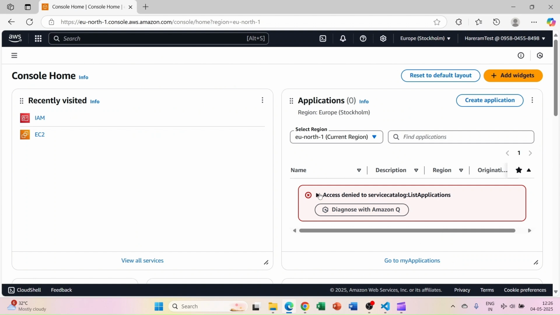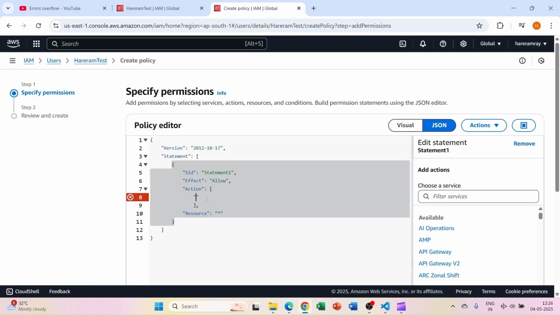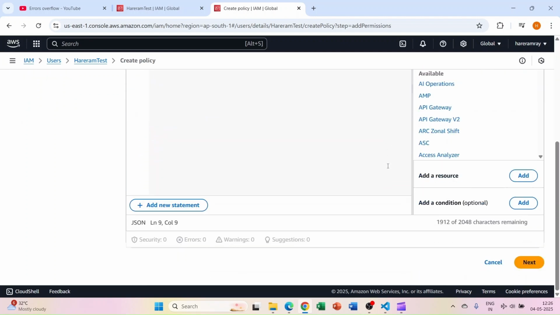This is asking for servicecatalog:ListApplications. I'll copy this one and add it to the policy, and then click next.